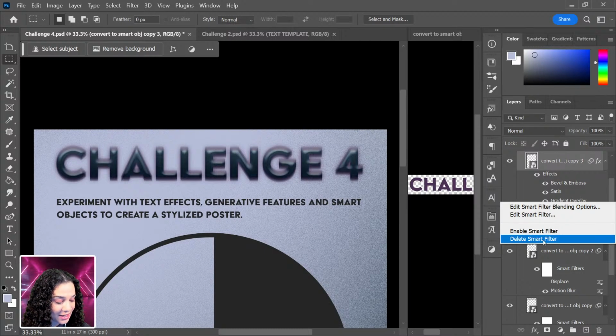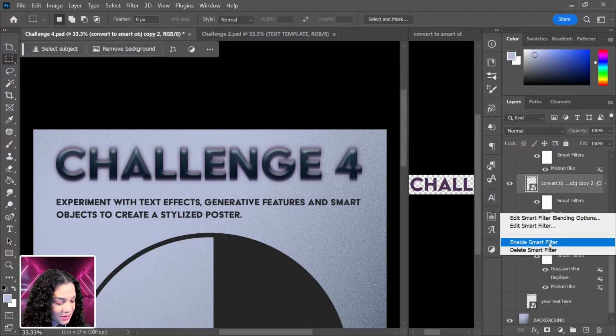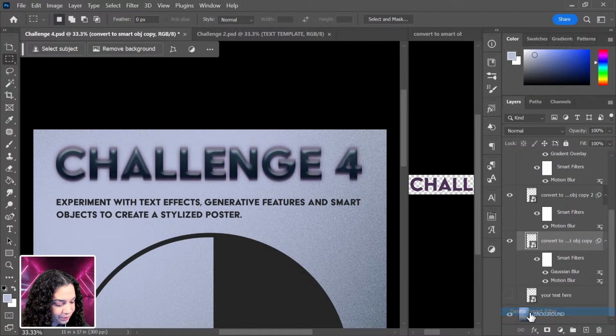So I'm just going to go ahead in here and delete the displace smart filter because we don't really need it. You will find, however, that the smart objects are all duplications of each other. And let me know in the chat, folks, because we're going to get in and dissect this here today and make it work for everybody based on whatever they need for their project. But let me know how you're finding the copy of our text effect.